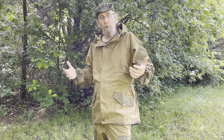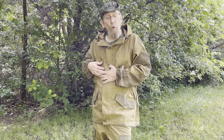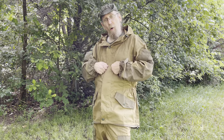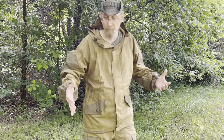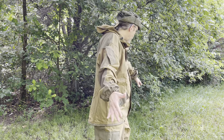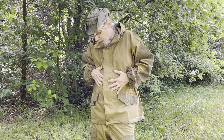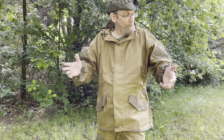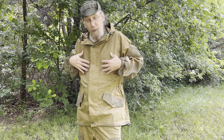If you're out in the woods and environment a lot, this goes over your clothing — you can take it off, put it on, put layers under it. It's going to keep you clothed, warm, and protected from the elements. It's solid, well-built material. Anyway, this is the Gorka P — that's my review overview.